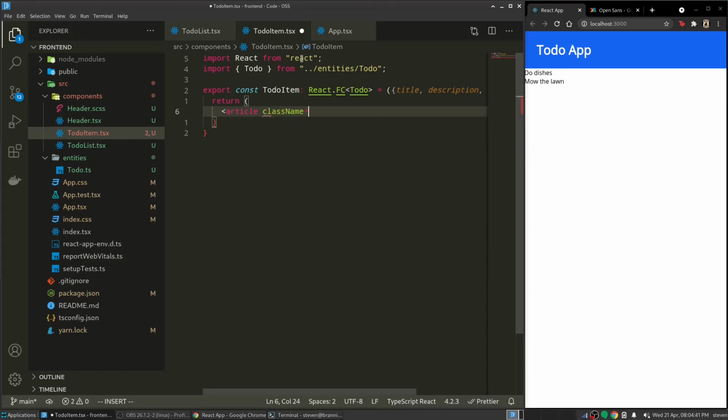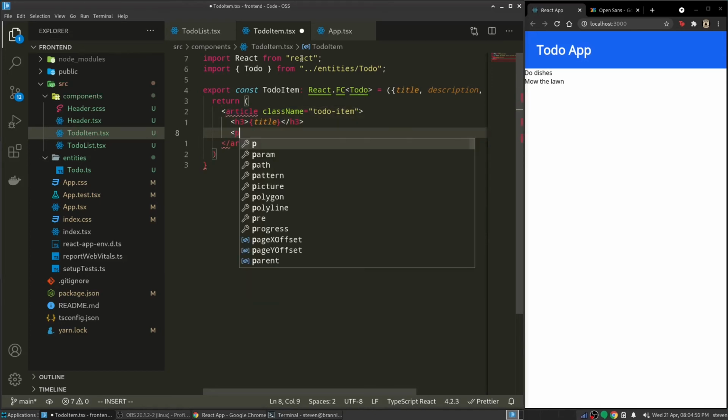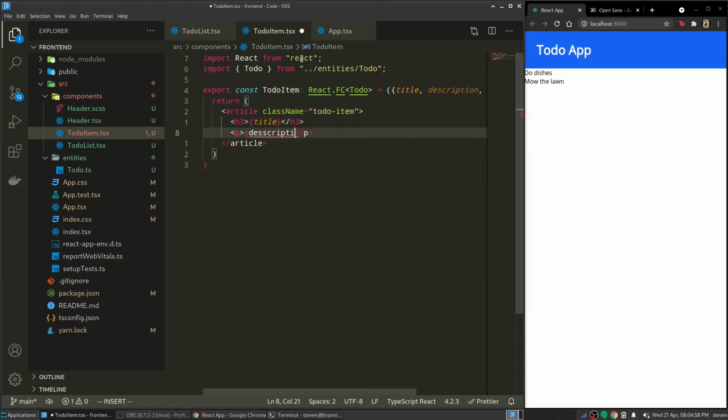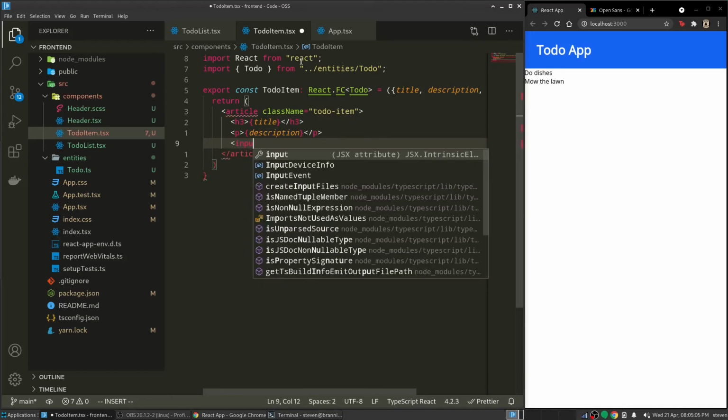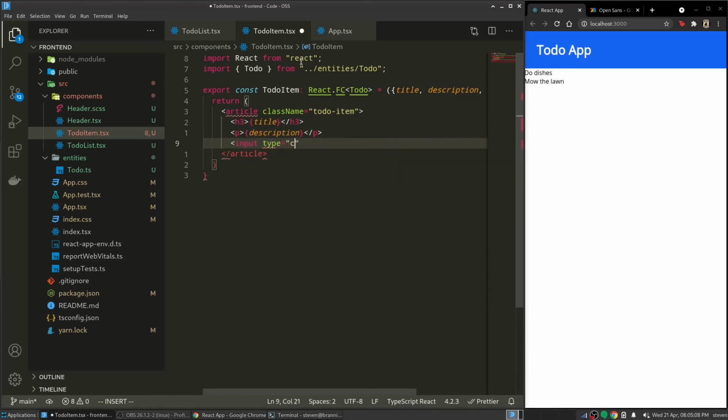So we'll give that a class name of todo-item. Okay, and within this we'll put an h3 with the title, a paragraph with the description, a checkbox, and defaultChecked is equal to isCompleted.